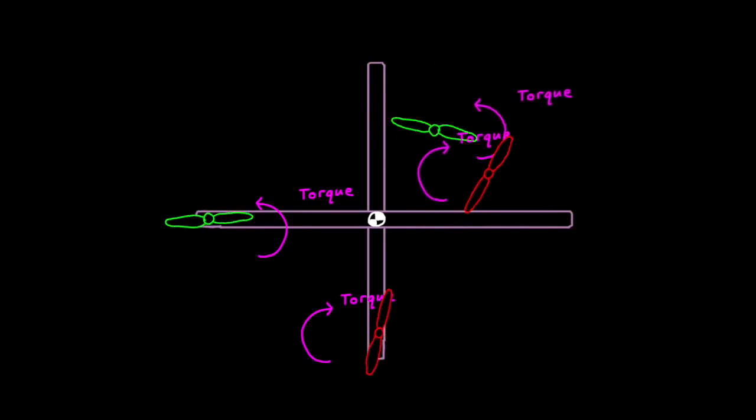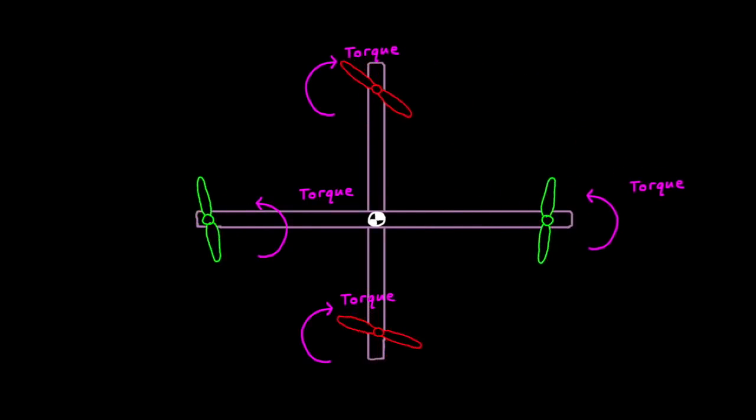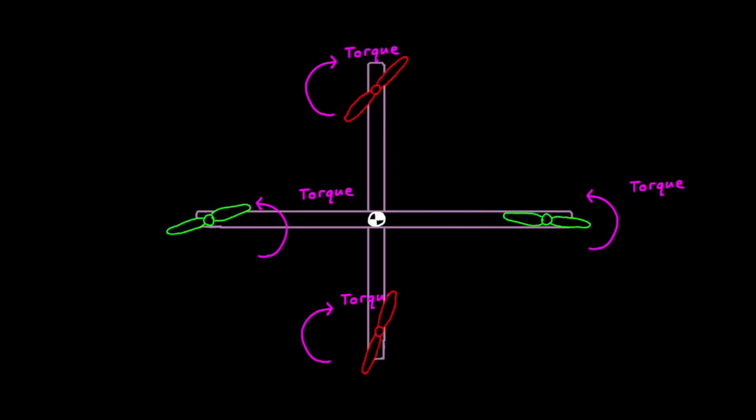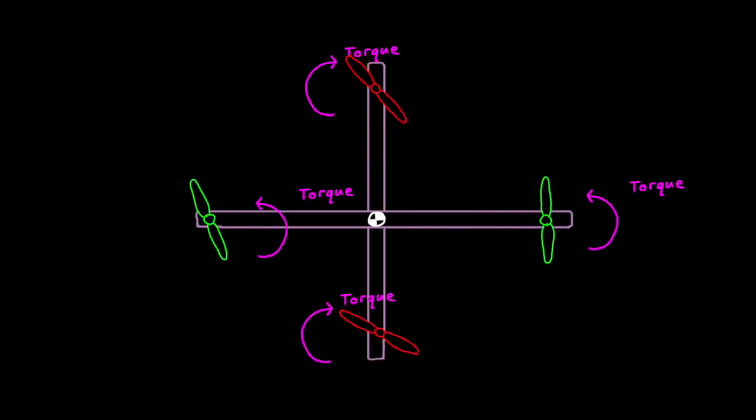But quadcopter developers settled on a configuration with opposing motors spinning in the same direction, so there must be a reason for this. And there is. It's because of how yaw, or the flat spinning motion, interacts with roll and pitch. To understand why this is true, let's look at how we would command yaw.